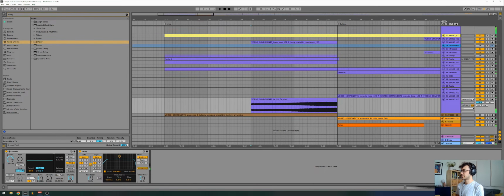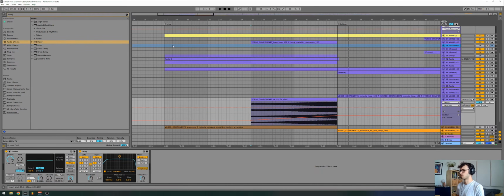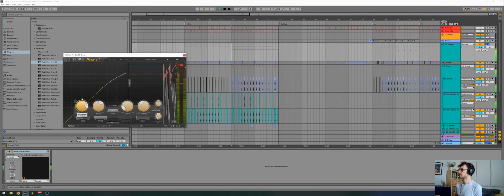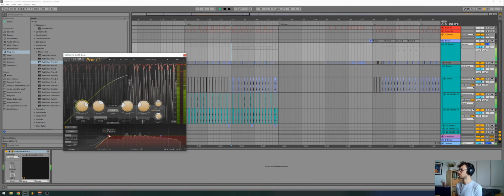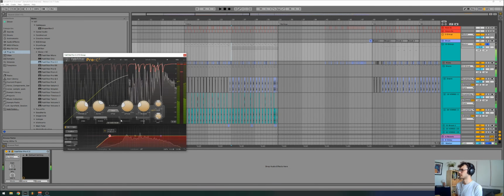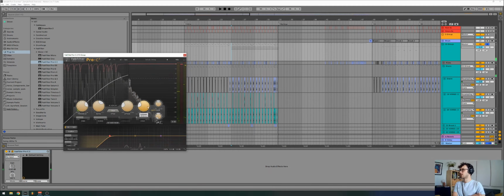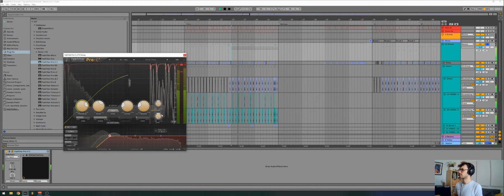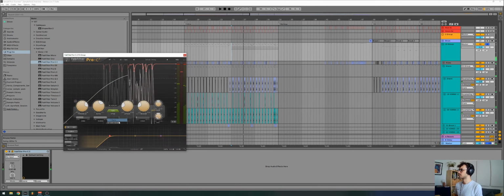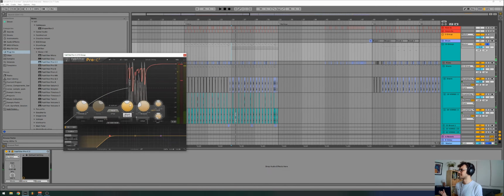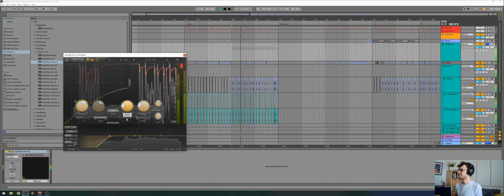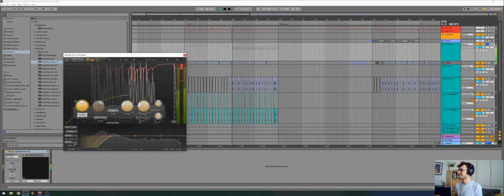So I added a delay here, so that's a stereo ping pong delay, so it will make the sound a lot more wide, probably some compression. Bit of high pass on the sidechain signal so it's not going to be dominated by the kick too much. I actually find sometimes vocal compression is the best for drums, which is kind of ironic. Listen to the attack that gets. It's so nice, and that's meant for vocals.